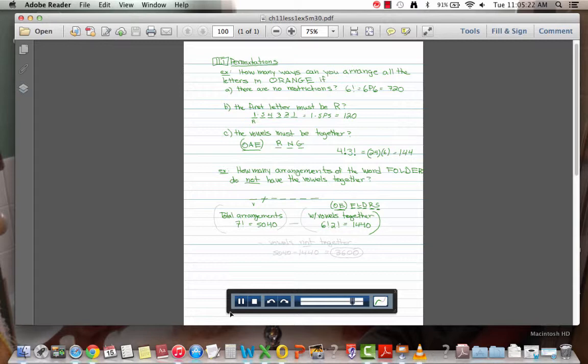And so I've done everything but find the answer to this question, and the reason I did it this way is that if I take the total arrangements and subtract the number of arrangements with the vowels together, I should have the number of arrangements with the vowels not together. And that's exactly how I would suggest doing a question like this. Far more direct. 5,040 minus 1,440 equals 3,600 arrangements that would have the vowels not together. Any other way I've tried got too confusing before I ever got to an answer that made sense.